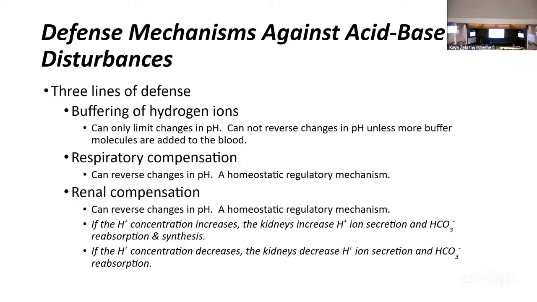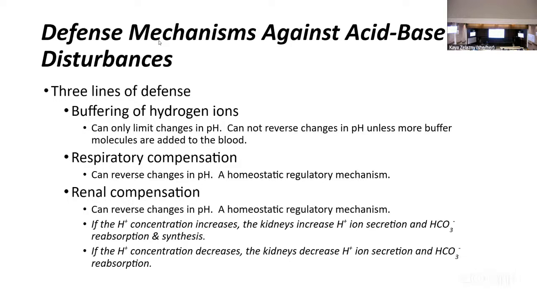Okay. So you can start by trying to change your breathing to get back to our desired range. Or if that's not working, if the problem was your lungs, if the problem was your breathing, you're not likely going to be able to fix it with the lungs. So that's when we move to our third step. Our third line of defense is our kidneys. So renal compensation can also really reverse changes in pH, because it can actually change the concentration of things in your blood. We're not just soaking it up but still having it stored for later in our sponge, our buffer.